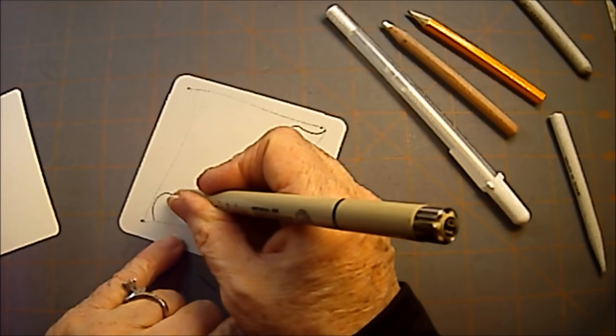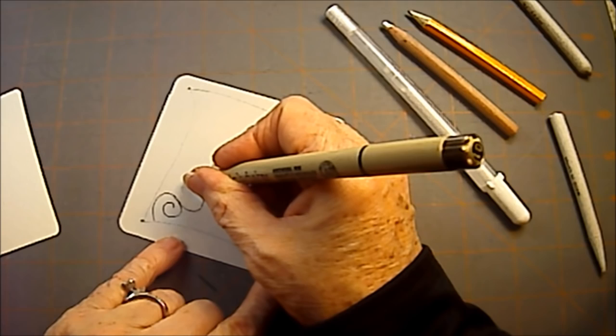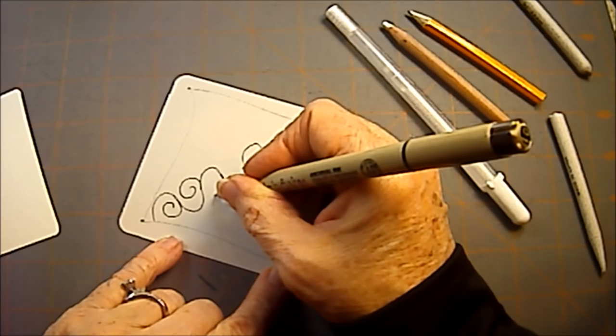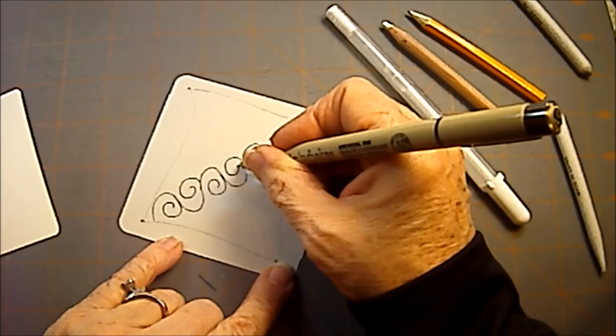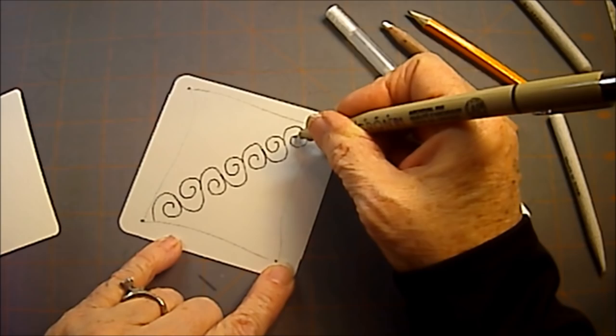So now we're going to start, and at the bottom of this hump, right on this side, I'm going to draw a line down, and I'm going to spiral. Make a spiral in. And then I'm going to do it on this side. And spiral in. And I'm going to alternate. I have tried this on just rotating my tile, but I found alternating on Andante worked better for me. And there we alternated back and forth.